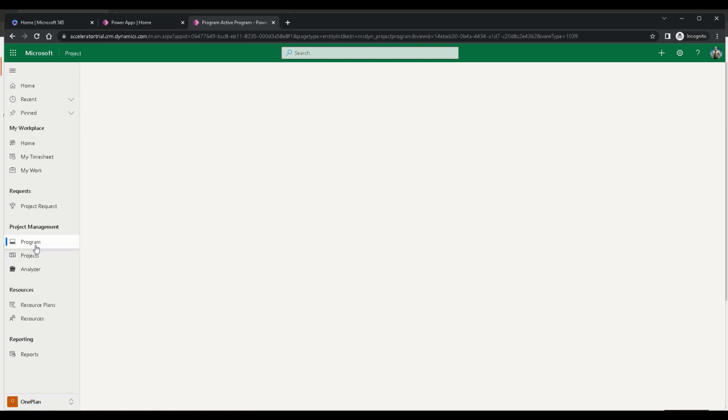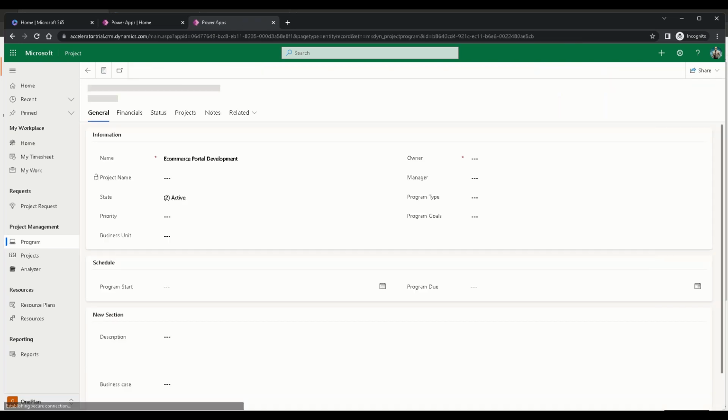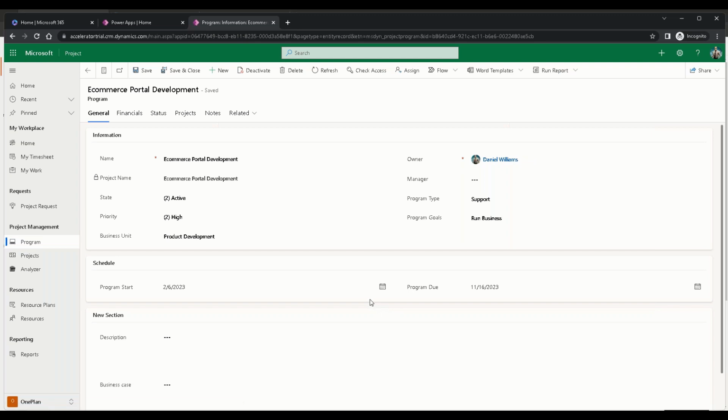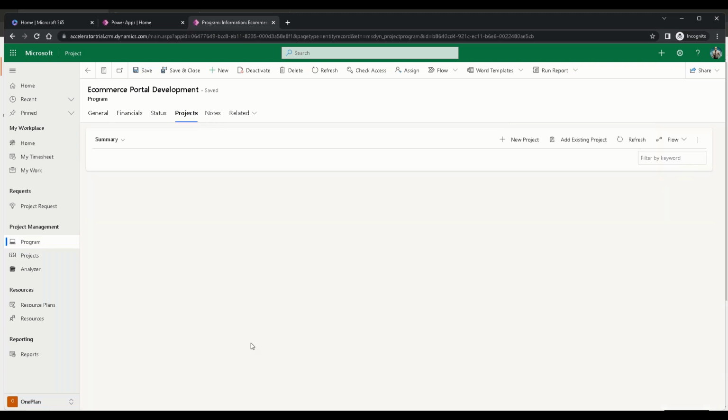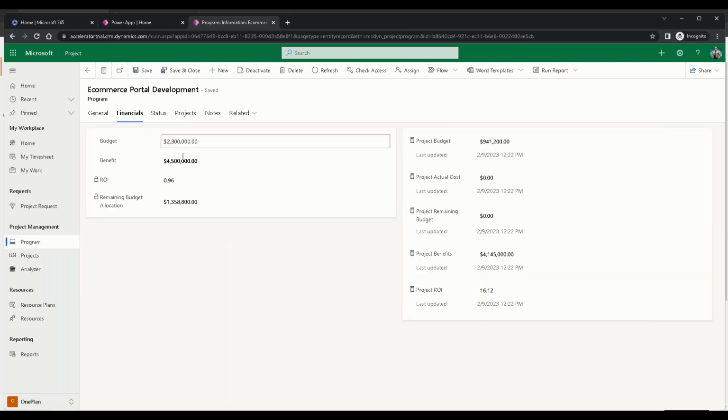In terms of, if you want to do nested programs, you can. I have some customers that actually change this to portfolios, so it's very easy to do. The out-of-the-box configuration has a program, but again, very easy to make it into portfolio. But here the idea is that you're managing a program. The program itself has metadata, and you're rolling up the program based on all of the different projects that it has. So in this case, we have a number of projects that make up the program, and you can track, again, in this case, program financials and benefits versus the project financials and benefits.